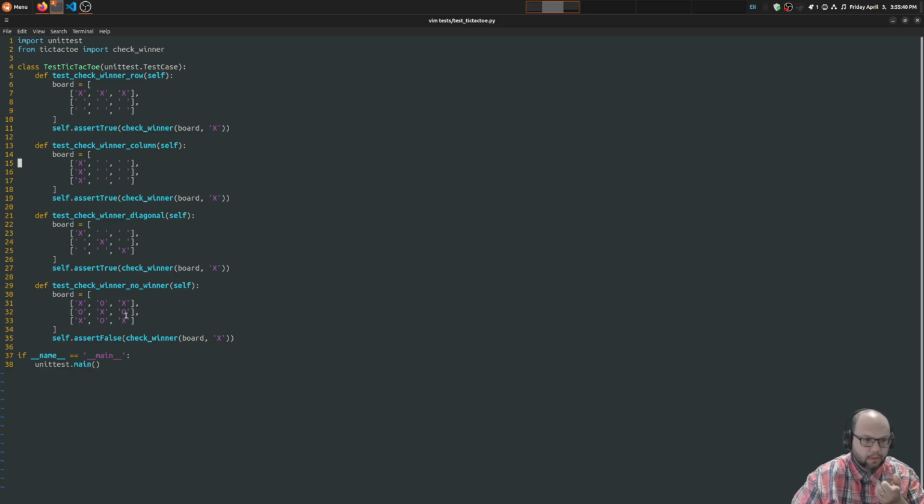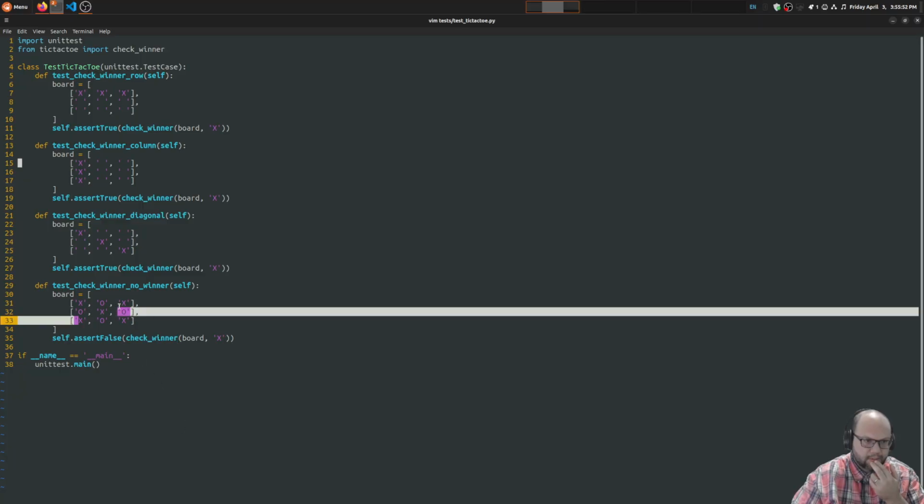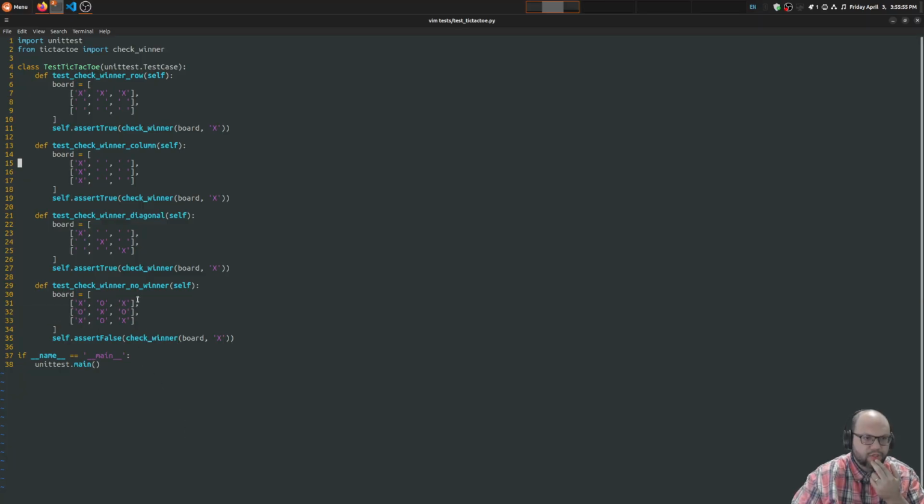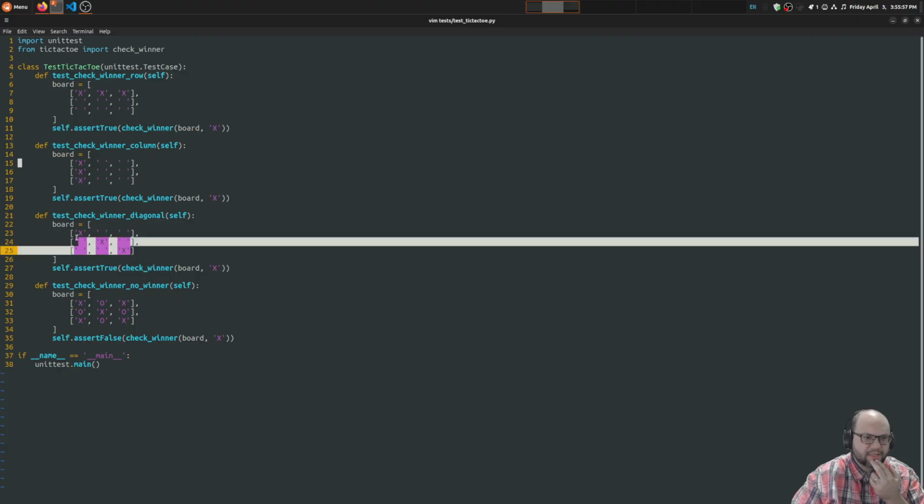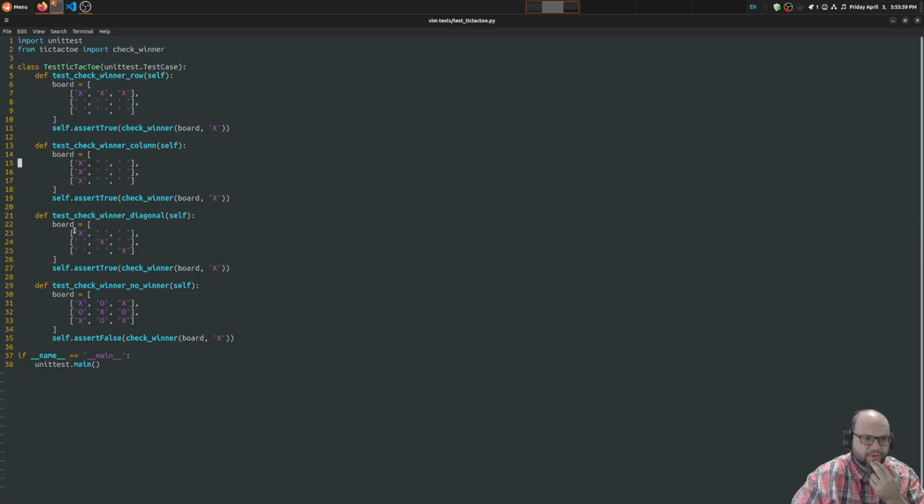And then this one. This is actually a winner. This is diagonal. So this is incorrect. See? Diagonally. Interesting. So it sees this diagonal, right, from right to left as a winner, but it does not check that.